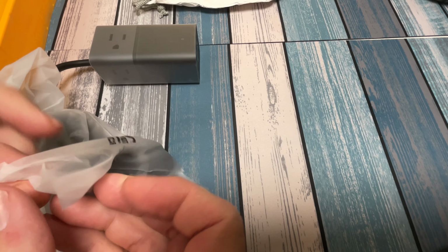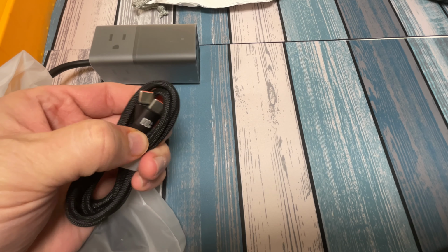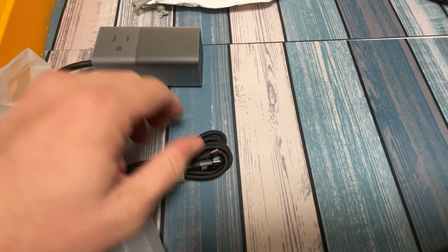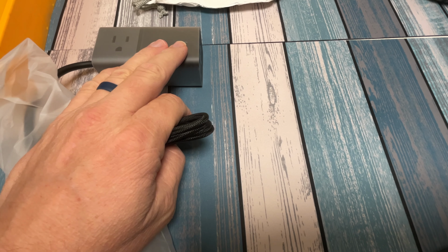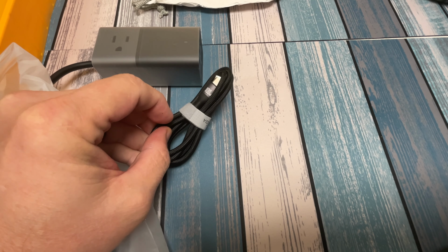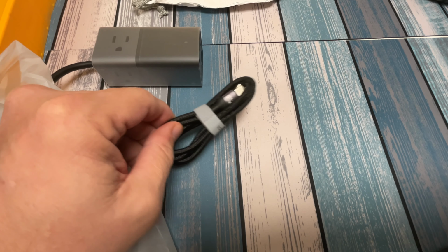Looks like we also have another cable in here. Let's open that up real quick. Another braided cable. So it looks like it's similar to the other one that we had. And this is a USB-C to USB-C, and it's labeled as 100 watts, which is good. This has, we're going to see, I think, a 75 watt max output, but it's nice to have a cable that is labeled. That way you know that you're going to have at least the full capacity that this charger can deliver. Now, I've had chargers before that were like 100 watt chargers, and the cables turn out to be 60 watt cables, and that's not good, obviously. You're not going to get the full output, so this one, at least you know the bottleneck won't be in the cable. So that's nice.